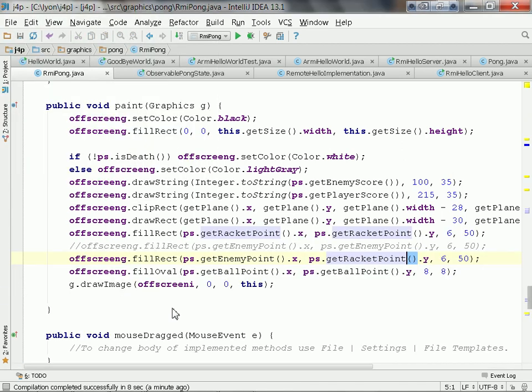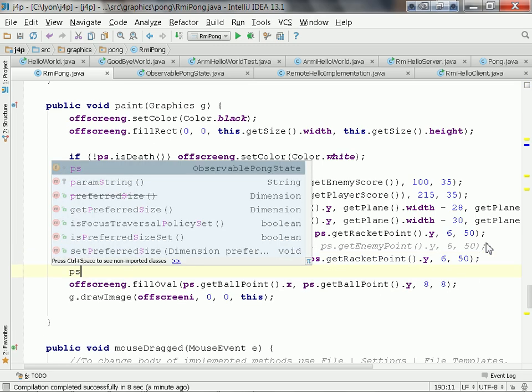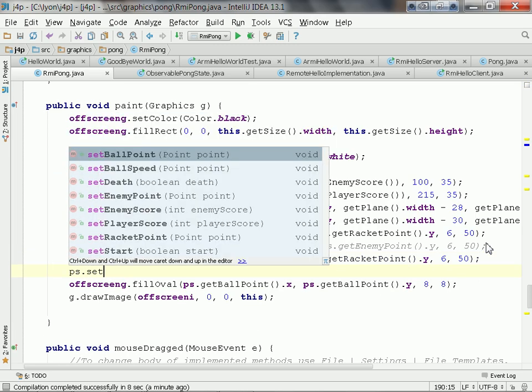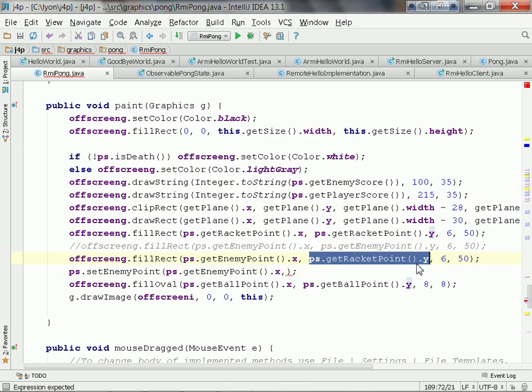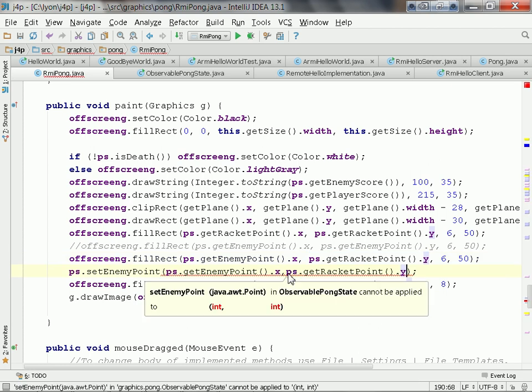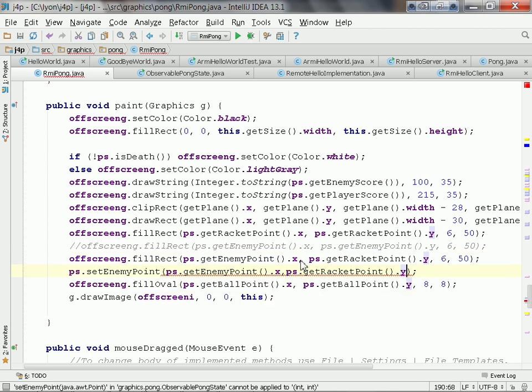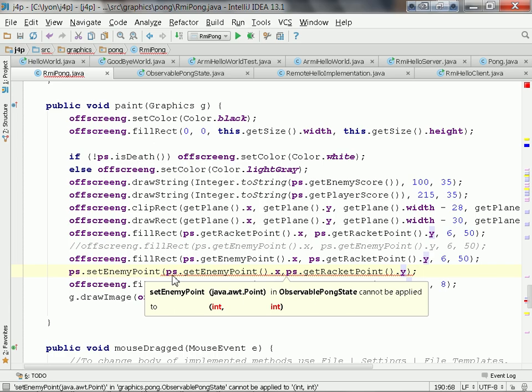graphics. So if you want it to be reflected in the graphics, what you want to do is say ps.set enemy point to be now, you need the x and y location for your rectangle, because you're overriding his own business logic. And you're going to use your present racket point. Paste. And what else does he need? He's getting cranky because his argument's different. What should it have been?